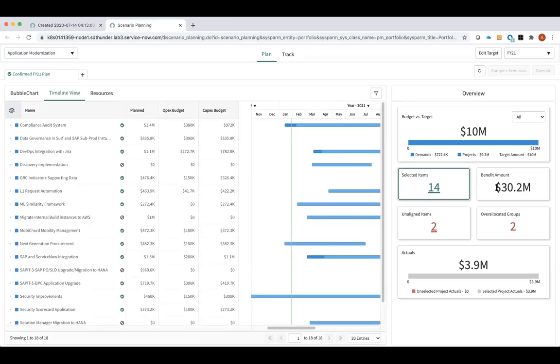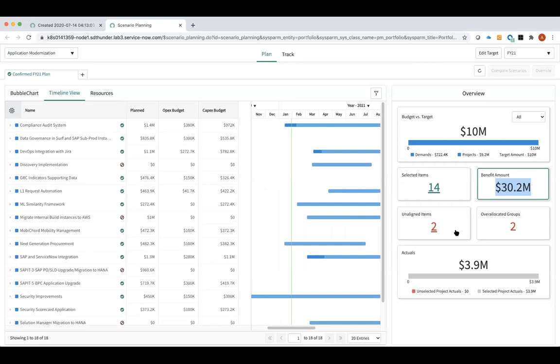I can look at the entire benefit amount of what I'm standing to realize from selecting all these projects and demands. I also have this widget. It's called unaligned items. I'm not sure how many of you are using this functionality, but we do have the ability in PPM or in ITBM in general to track strategies and goals for the organization.